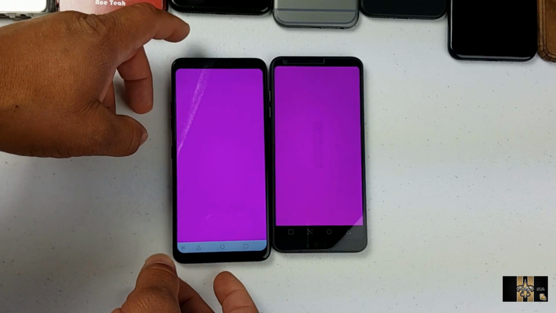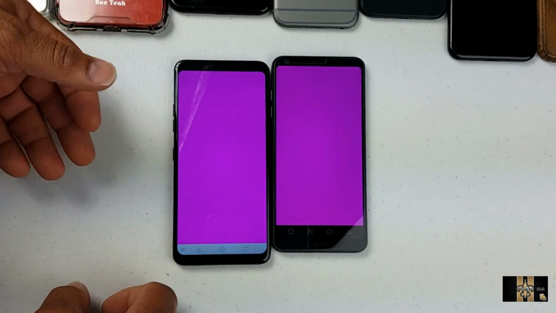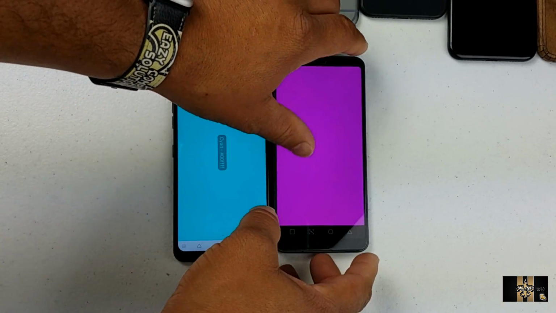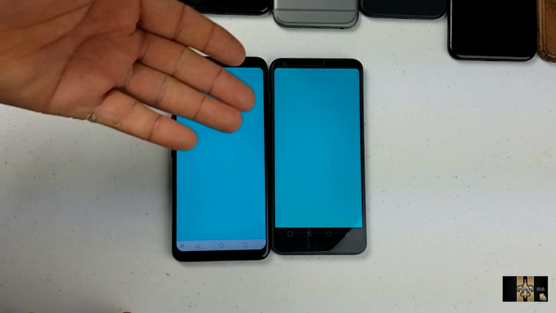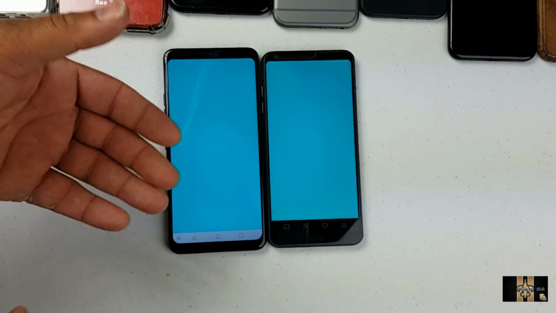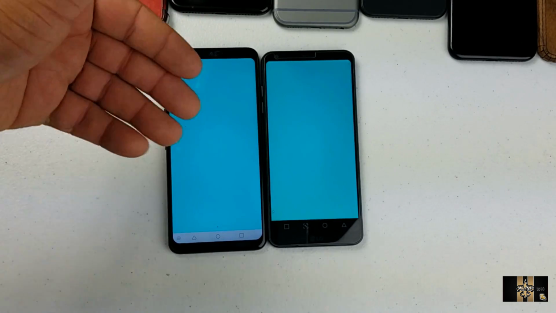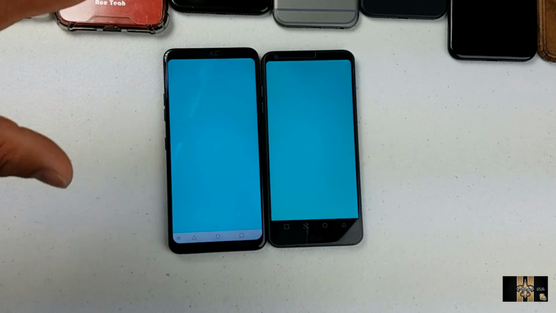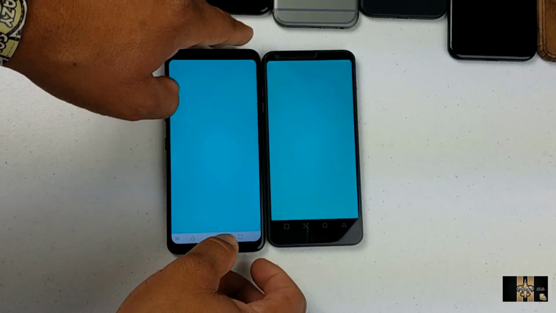When you're looking at magenta, again, from my viewing perspective, both of them look pretty good. Kind of the same. And when you're looking at the cyan, again, both of them look the same, and that's it. So that's the colors on both devices. And I would give the small edge to the G7 because the whites look a little whiter than the G6, but overall, they're about even when it comes down to the color representation.